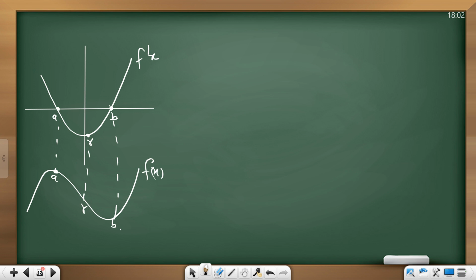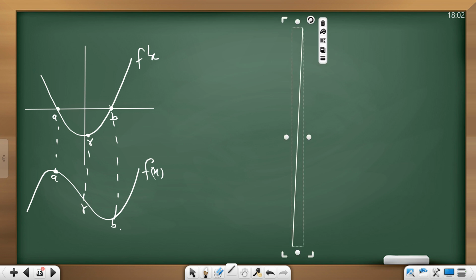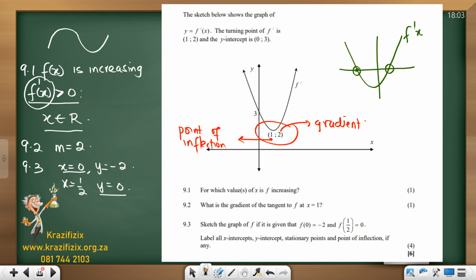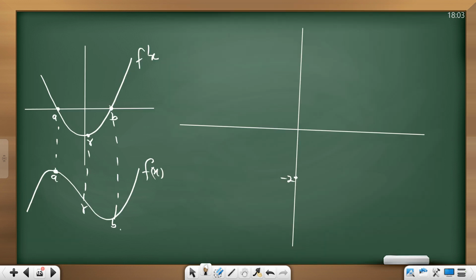But you notice this graph is not turning. What will my cubic function be? What are the points we marked? Quickly, everybody. We said when x is 0, y is negative 2. Is that fine? What's next? When y is 0, x equals to what? 1 over 2. But we know the point of inflection. What was the point of inflection? 1. Okay. 1 is somewhere here, right?